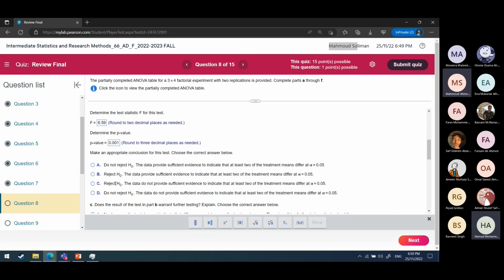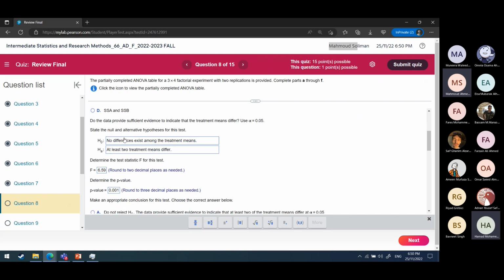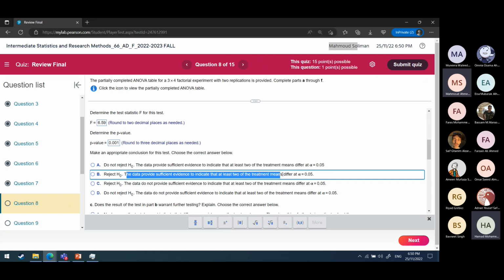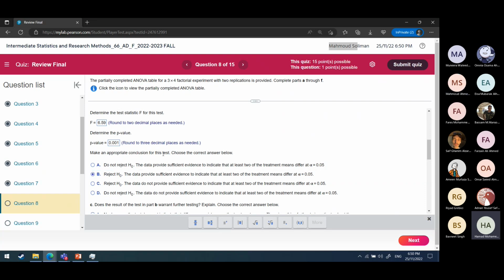So we reject because it's less than. So what did we reject? We rejected that there's no difference. That means at least 2 are going to be different. So we reject, the data provides sufficient evidence to indicate that at least 2 means differ. So B.